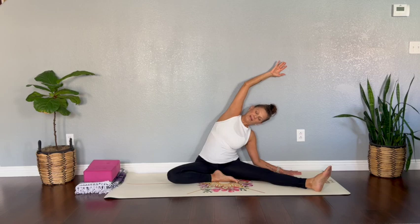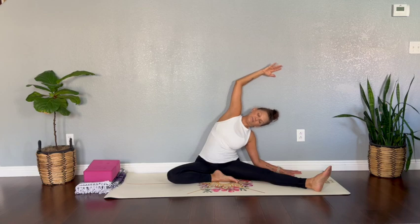And then again, maybe let the head be heavy even more, dropping the left ear to the shoulder or turning the head looking down. Keep that right shoulder back. Taking a few breaths here. One more breath.